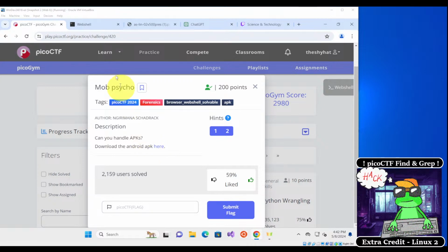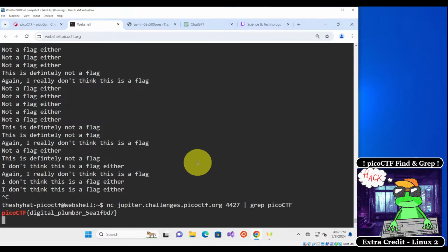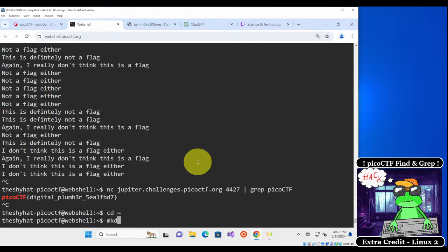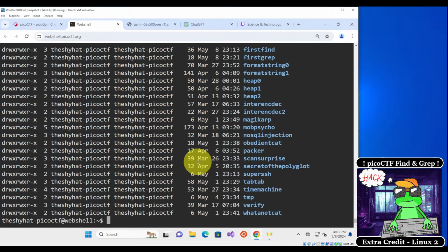So first, let's go over to the web shell and set up our CTF challenge environment. So we can go back to our home directory, and then I think I already have this inside of this. Yeah, I already have this file in here.